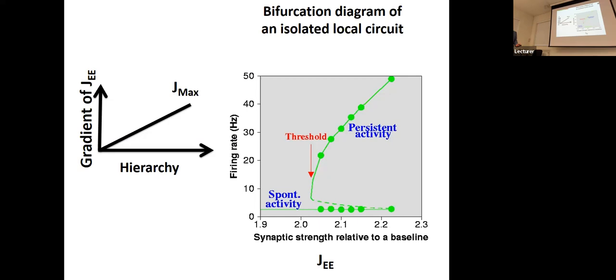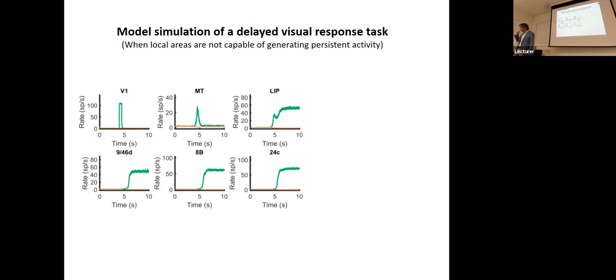Right, so I think it's useful to really think carefully and look at different options, different scenarios. So you can put J max below threshold. In which case, in the intact connected system, whatever you see is not a local phenomenon, right? It's going to emerge from the interactions between the areas. Make sense? Of course, you can also change your J max as a parameter in the model to be near the threshold or above the threshold, right? So in this single trial simulation, I'm going to show you one example when J max is below the threshold. So what you see here is the emerging phenomena through the large-scale interactive loops.